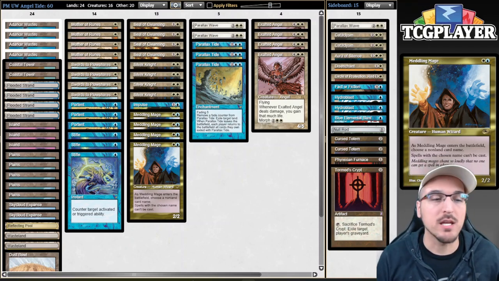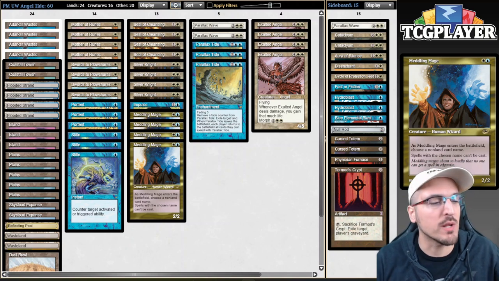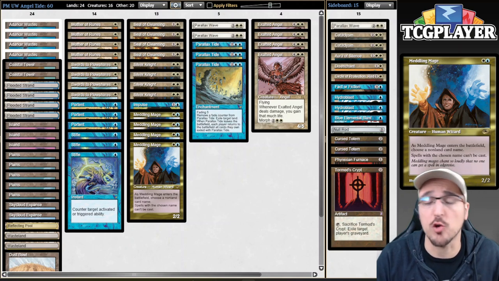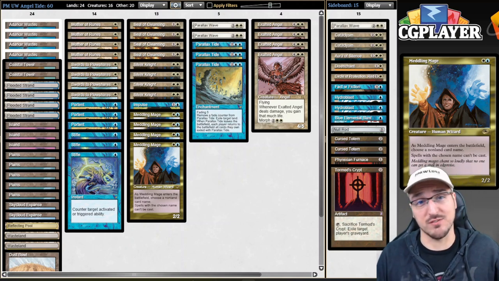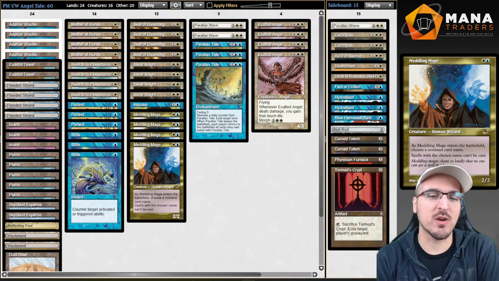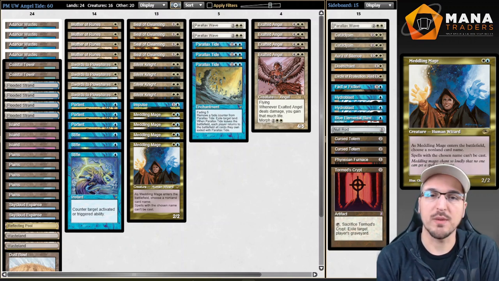Today we're going to be playing in the Magic Online Society League, and what I'm going to be trying out is an interesting approach. I've been a big fan of the card Meddling Mage in the format since I kind of started playing it, realized it's just very, very good. And what I'm going to be trying out today is a different shell for Meddling Mage.